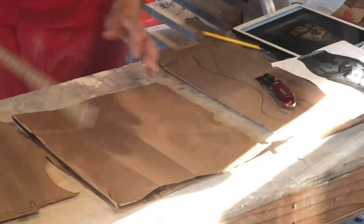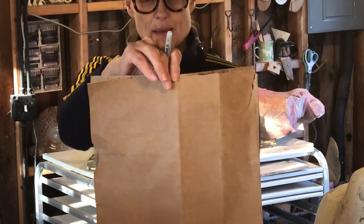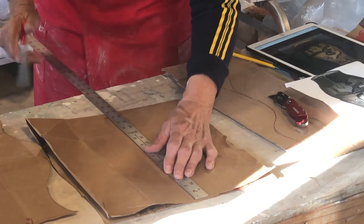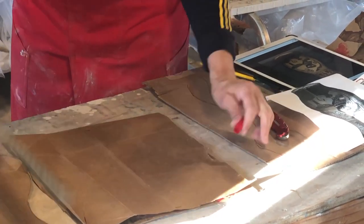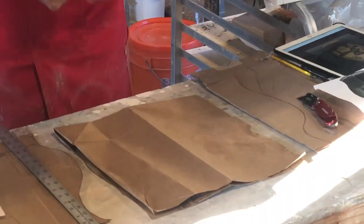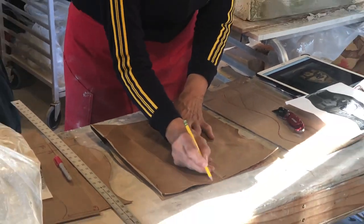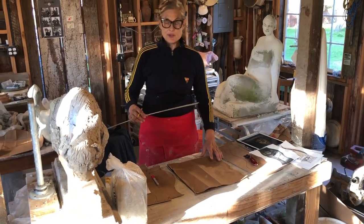So what I'm going to do here is I'm going to use some paper bag to make my template. I want a 14-inch pot, so I'm going to first mark 14 inches. And then I'm going to fold this piece of paper in half so I know where the center point is. And then I'm going to sketch in my form. Now, usually I like to sketch it in with pencil, and that'll give me a chance to make a few mistakes and make my corrections if I want. But for you guys, I'm going to do it in pen.